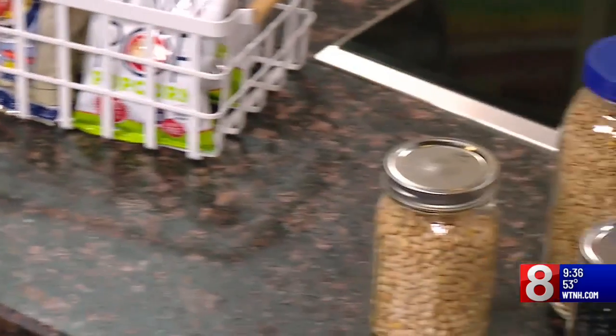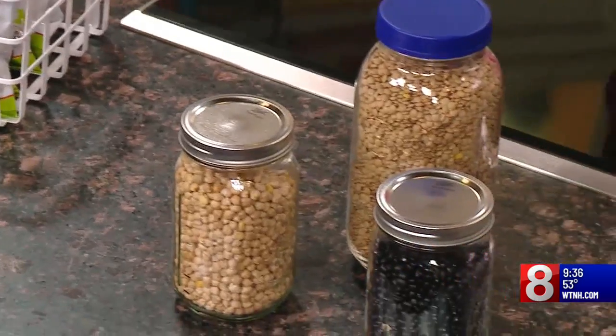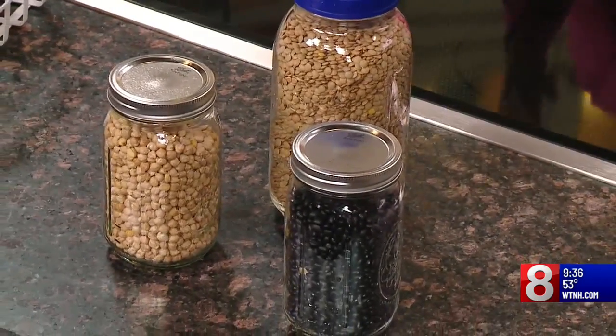And you always talk about beans — not only their health benefits, but they are a pantry staple as well. They are, and there's so much you can do with beans. Even if you've got a salad, you can toss it with beans. You can make a bean salad. There are so many different beans with different nutrients that fill you up. You can throw them inside your soups. I even have a recipe for faux cookie dough made with chickpeas.